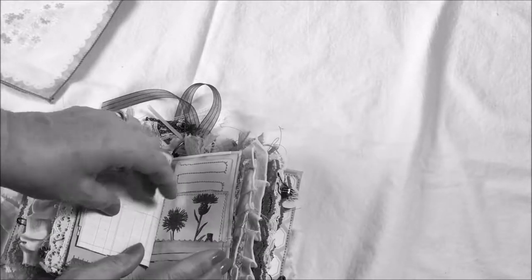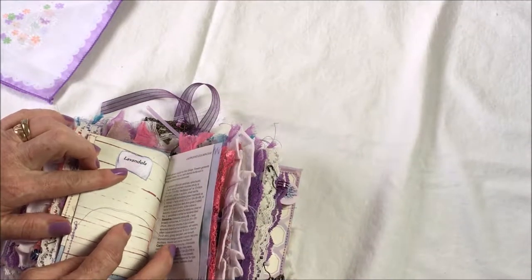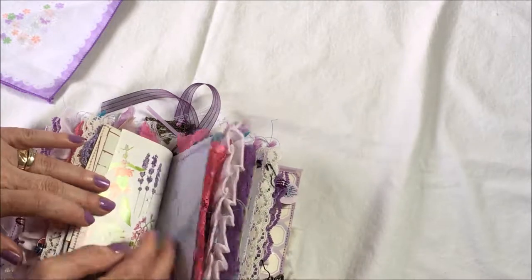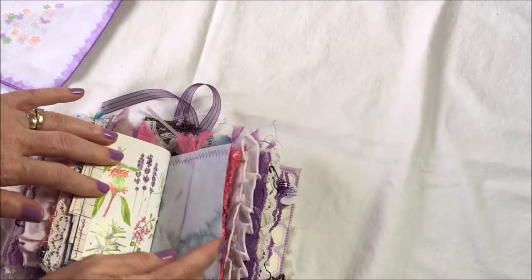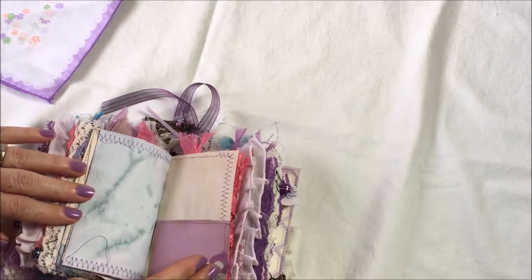And here's a beautiful purple flower. It says lavandula as well. I know lavender has many different names, I guess. And a little bit more lavender here. This is a pocket that I left empty, so you can put something in it.